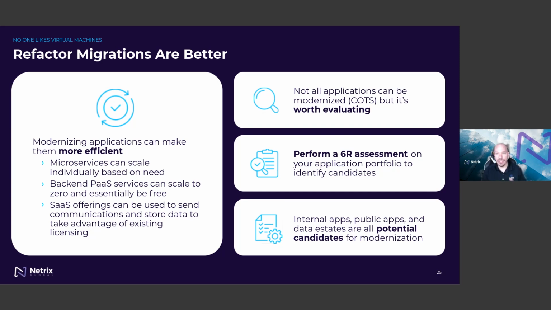Maybe I have a huge influx in my application at the beginning of the month because of offers that I am putting out. Now I can scale out my authentication authorization service without having to necessarily scale out my data ingestion that's pulling from third-party programs. And a lot of that is built into what we call platform services. So these are your RDS or relational database service. These are your S3 buckets. These are your SQL platform as a service. These are functions or Lambda, things along those lines.